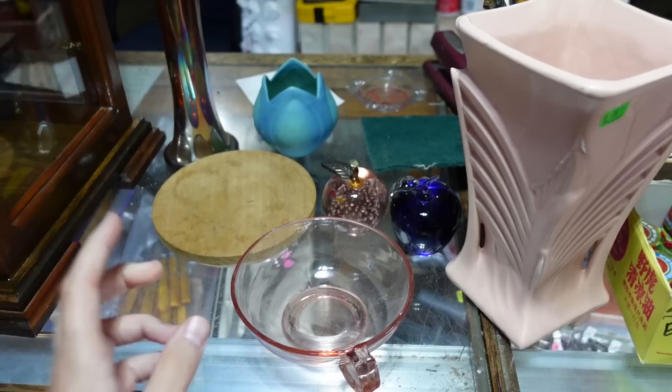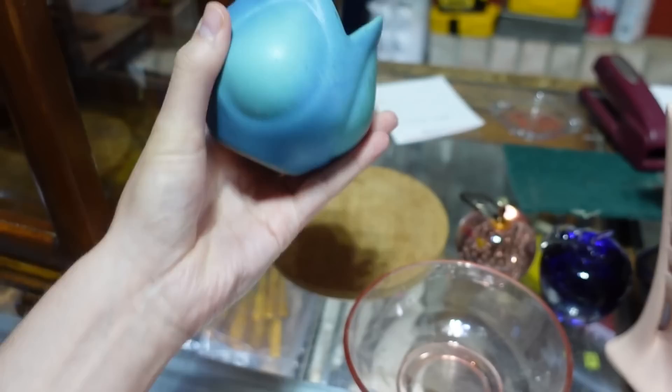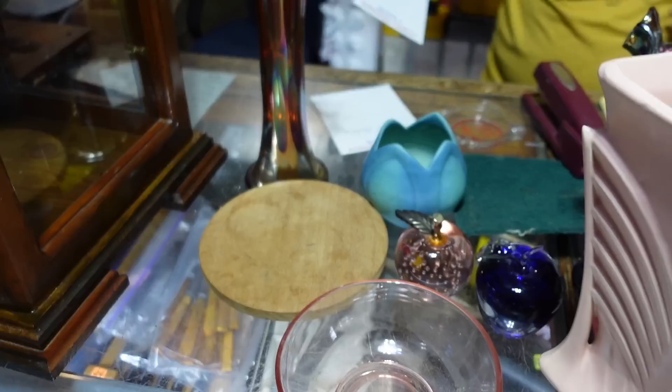Alright so we'll start a pile and this will be the first item. Okay so this is the items that I have and I ended up getting this one because she gave me an offer I couldn't refuse. So I'm gonna go ahead and add that one to the pile. And my little carnival glass. We still gotta keep going because there's like another room.